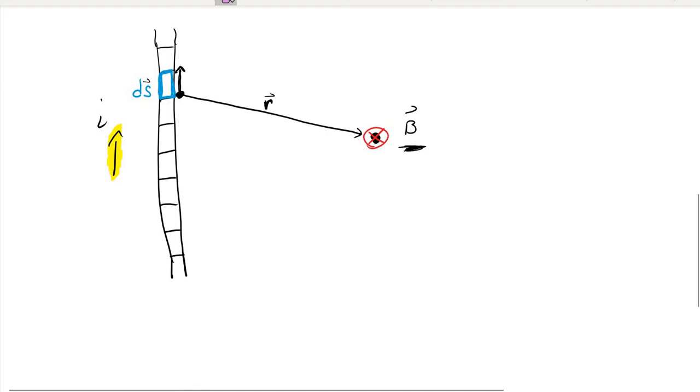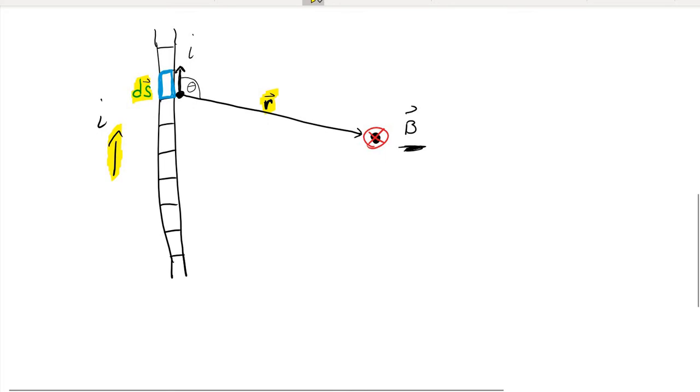I'm going to move that current term up just a little bit because the next thing that we need to do is measure the angle relationship between the r vector. Oops, thought I switched over to the highlighter. There we go. I need to measure the angle between the r vector and the displacement vector that the current is following.